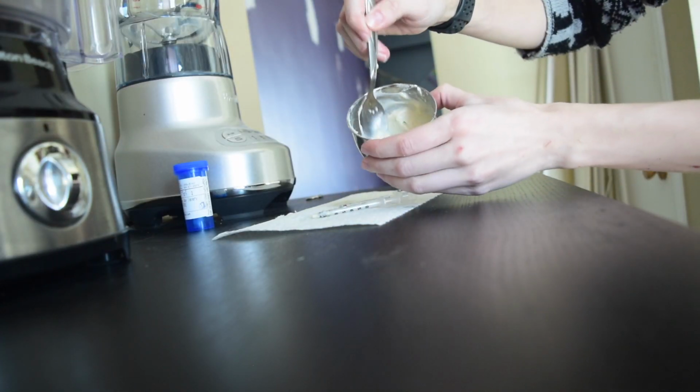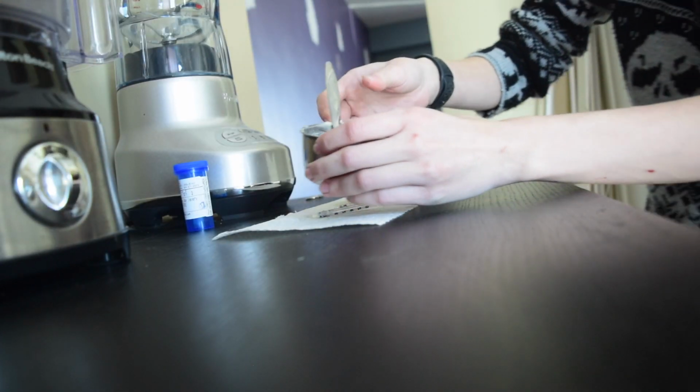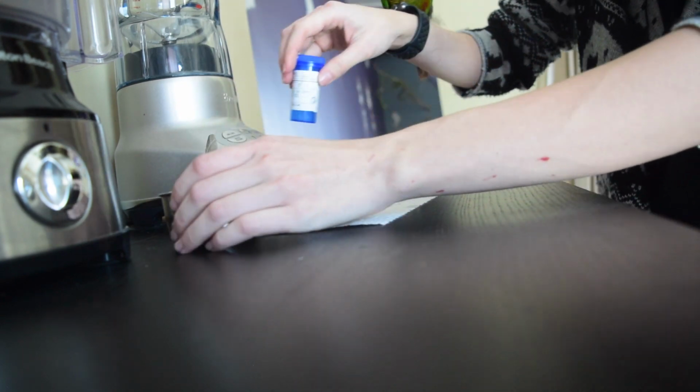If you were to feed them the medication and then just a bunch of treats, they're going to remember that the syringe tasted absolutely disgusting, and then they are going to be more hesitant to take the food from it again. Okay, so I have thinned this down a little bit so it's a bit runnier and it'll mix with the medication a bit better.